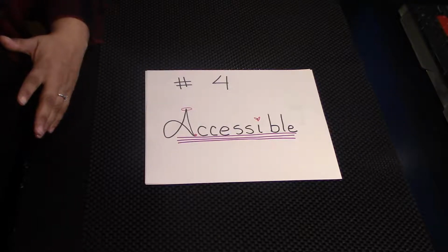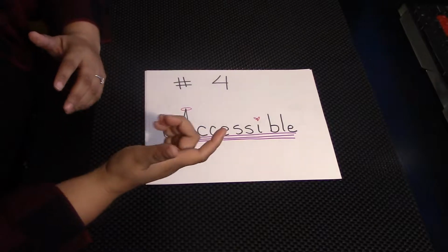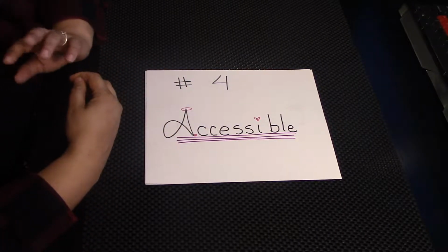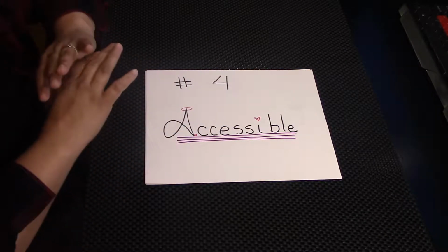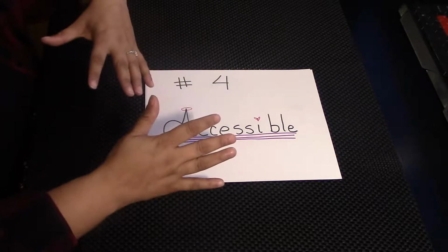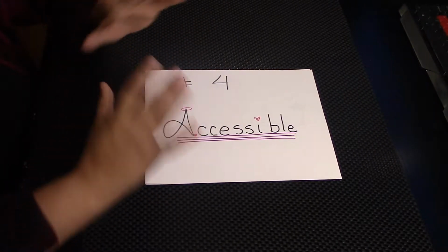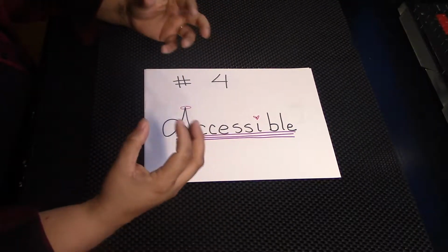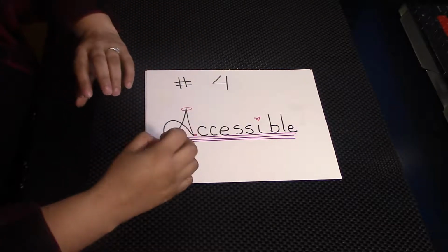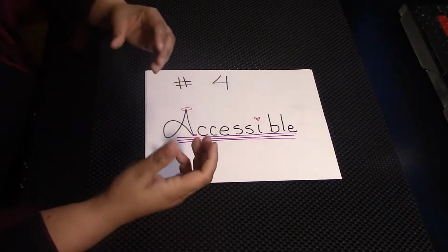Number 4, accessible. And what I mean by this is 2 things. Number 1, Korean beauty products sometimes are labeled in Korean, and I don't read Korean. So it's really nice because almost always there's a nice insert that tells me how to use a product, what's in it, why it's good for you, and what step, all in the insert. So it makes it really accessible for somebody who's not necessarily familiar with Korean beauty, or I'm not an expert, so it really helps me say, how should I use this?